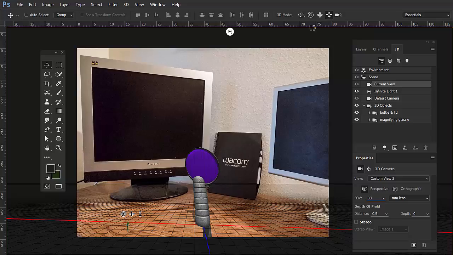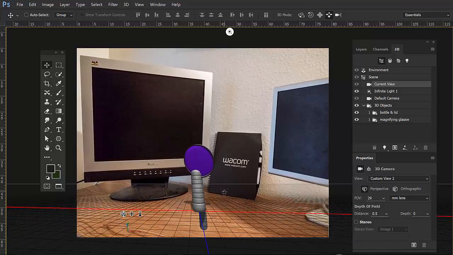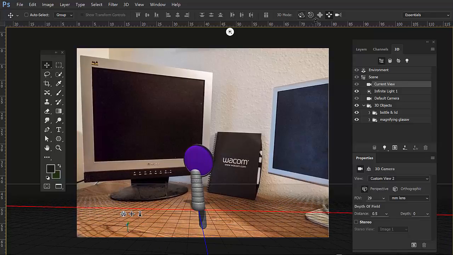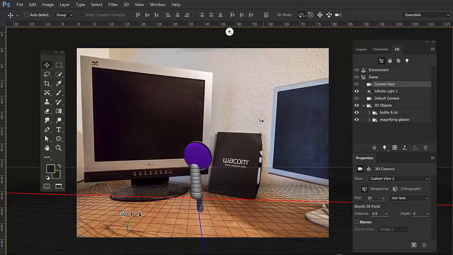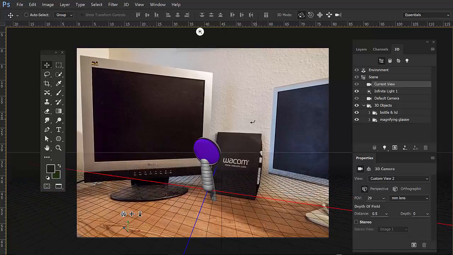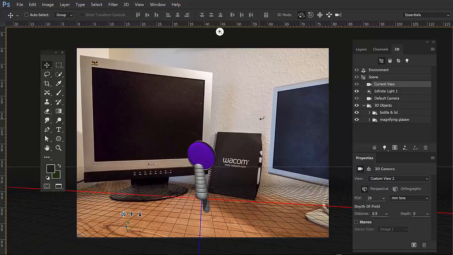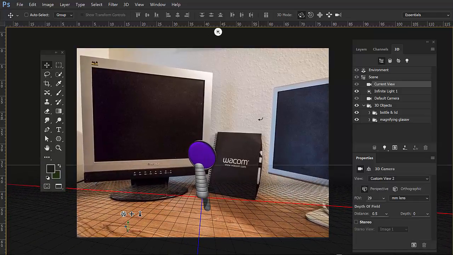All right, so it is thinking. I'm going to go to my slide command. There we are. That starts to look a little more like it. You have to play with this, okay? Because you're guessing as to what your focal length is a lot of times in these particular cameras. And I can kind of rotate it. As long as I match the angle of that desktop as much as possible, that's going to help.